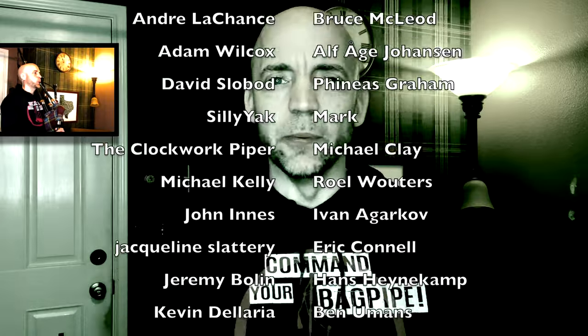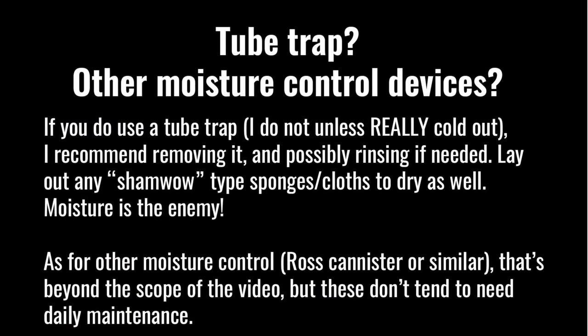I'm currently playing a Lee and Sons goatskin bag with a zipper, and I actually leave it zipped — I find keeping a little bit of moisture in the bag doesn't seem to hurt anything. But if this were a Canmore, a Vanatine, or some sort of synthetic bag, I would absolutely unzip the bag and maybe prop it open with something like a tennis ball to let air get in and let everything dry out inside. If you have a hide bag, it's your call on whether you need to dry it out — I'm not that wet of a blower, so do what works for you.